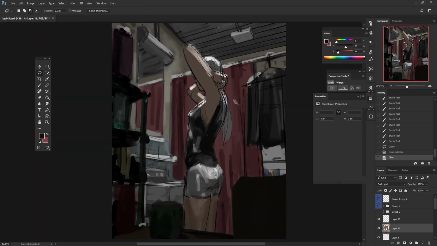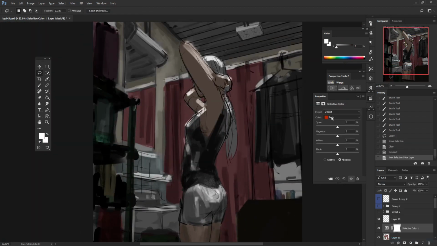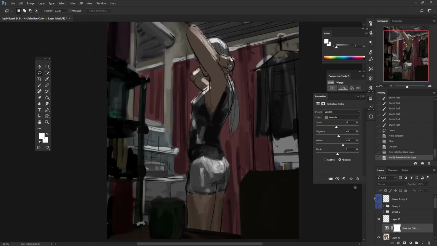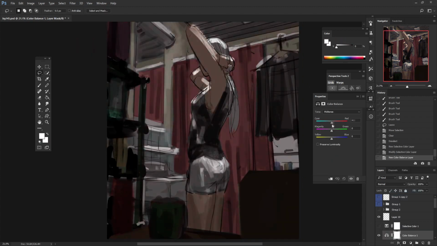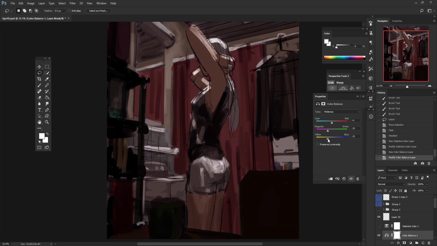Of course, you notice there's still a couple of very gray things here, like the ceiling and the sink, and all that is not very nice to look at. So at this point in time, once most of the colors are in, I use this very, very handy tool called selective color, add it as a layer, and then use these adjustments to essentially create an ambient light.